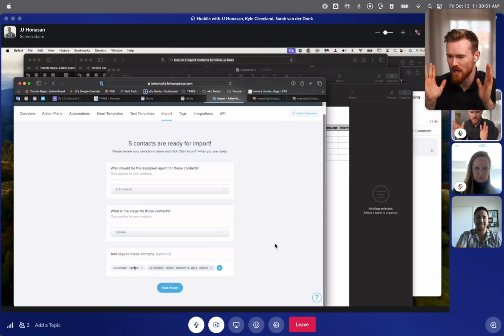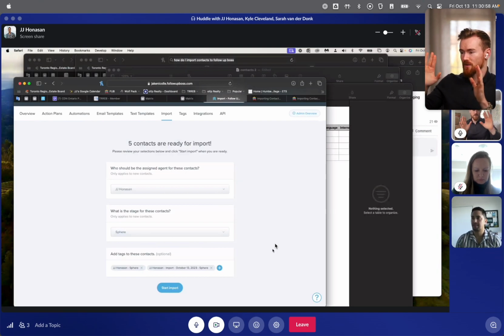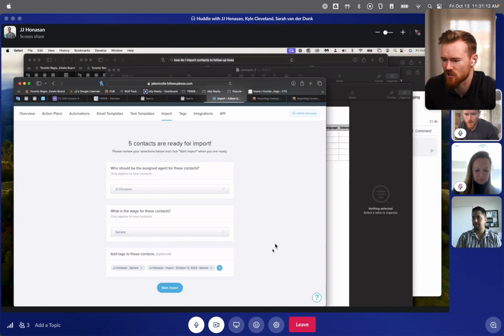All right, this is JJ's iPhone import on October 13th. It's his sphere. And then separately, because we could have multiple imports, right, we wanna label those imports based on the date that they were imported in case anything got corrupted or whatever. But we also want them all to be tagged your sphere so that all the imports are also in your sphere bucket. Go ahead and click start import.